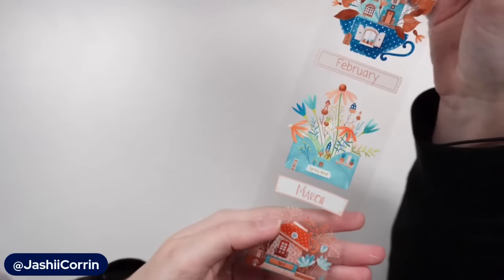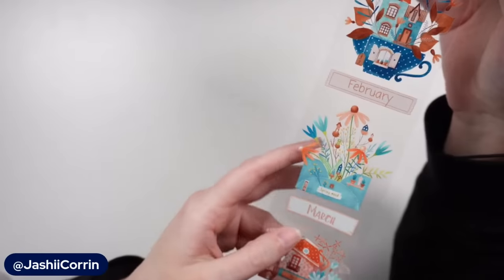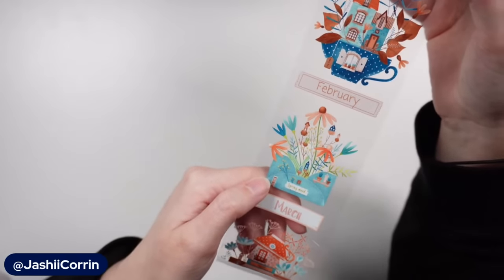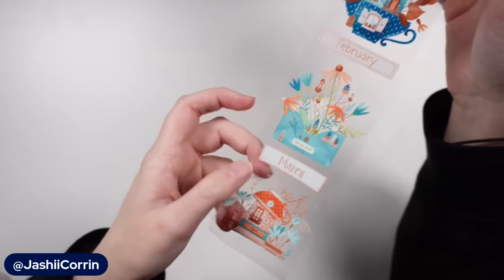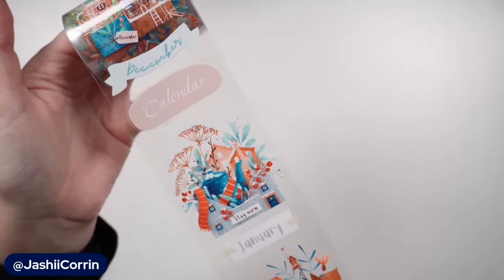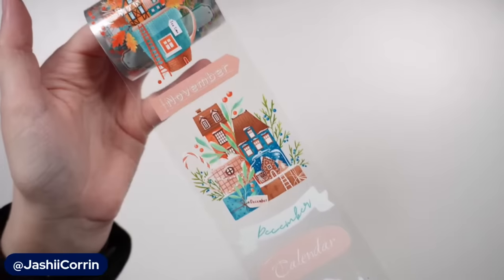So you can see that it has little labels for the different months of the year and stuff. I will say that it is a little bit of a shame, as somebody who lives in the Southern Hemisphere, that this is March and it says spring mood. I probably have to just change the teacups around, but this one has April on the cup rather than as a label. So we'll have a scroll through and have a look. We've got stay warm for January, but it is technically separate, so you don't have to put them together. December is very much about presents and gingerbread. I love it. Yeah, distribution places.